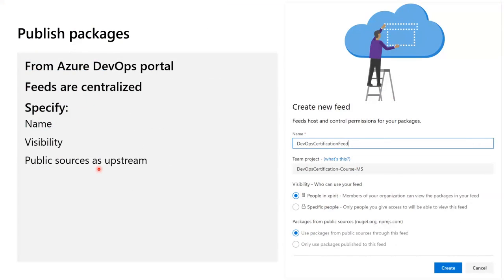Now, another thing that is important, remember, because one of the most important aspects here is how I will publish a package. In order to publish a package, there is a set of instructions that we have to follow. All of this is going to be covered in your labs. Remember that in your labs, you will publish a package. At the same time, you will consume that specific package in another application.